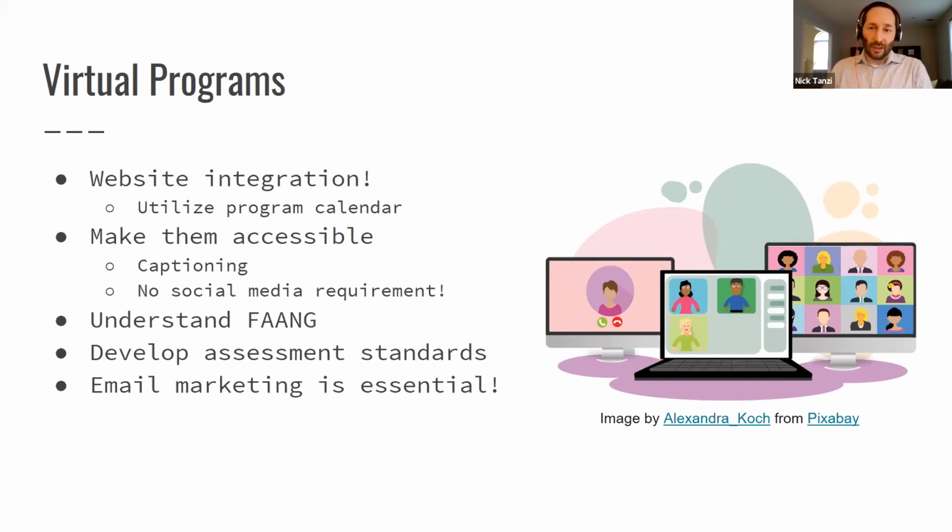With our virtual programs, because they're new, we may not have an assessment standard. I've spent quite a bit of time now at my own library coming up with some assessment standards. How do I count butts in the seat? What does attendance look like? And now that I have a structure, and this is why you have to build a structure, I can assess programs to see what's working and what's not. And at its most basic, be responsive, do more of the stuff that's working and less of the stuff that isn't. But first, you need to be able to have an assessment tool in place.